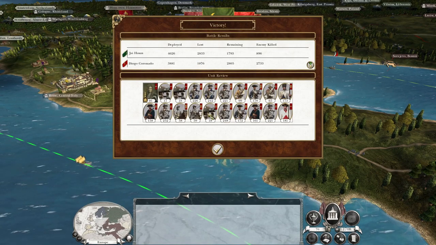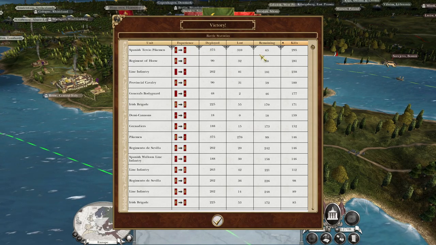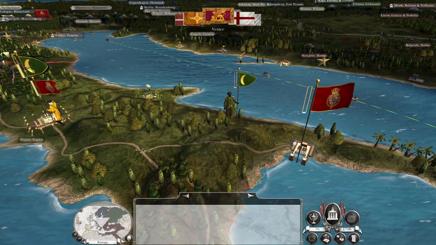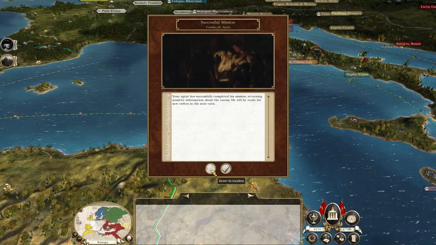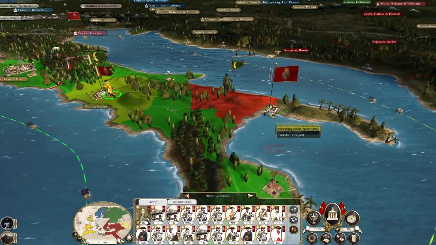They lost nearly 3,000 men. They lost nearly three times as many as our guys. And the tertiary pikemen did really well, but they need some serious replenishment. Yeah, better go clear out the port, because you know we're not going to give up near the town. So let's hop up to Naples. Spend some money on replenishment.